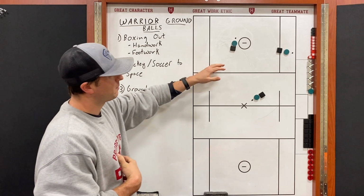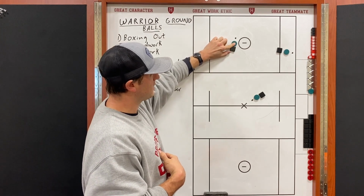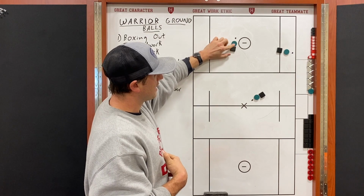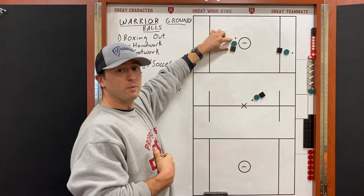The way the drill is set up, you're going to have one defensive guy who is going to be the square and an offensive guy who is the circle. They're going to be kind of one in front of the other. They're not butt to butt, and then a ball is going to be in front of them, right?